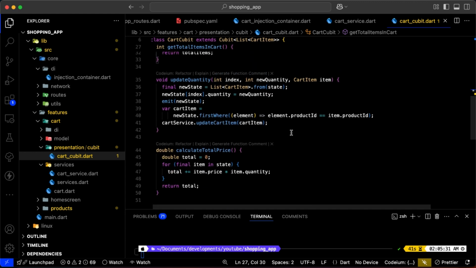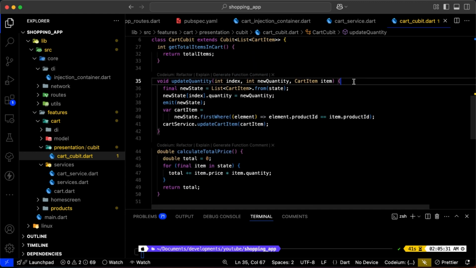Okay, so we have updateQuantity, and this is responsible for the scenario where you want to add more quantity or reduce quantity from a particular cart item itself. Remember, we can have jeans, we can have phones, anything that you want to purchase.